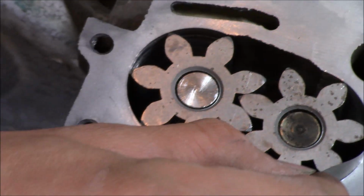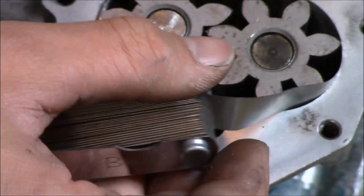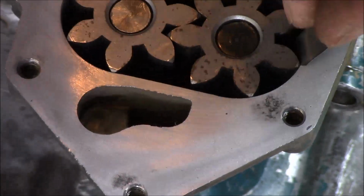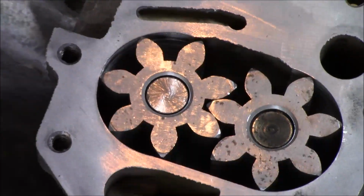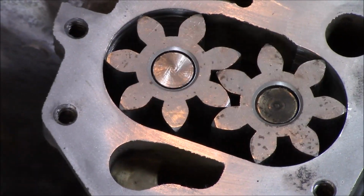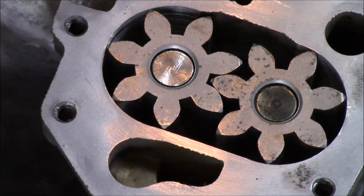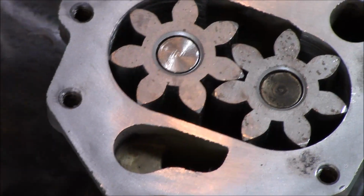Oh, get you back in the shot here. As tight as it can get, but we're in spec, so that's good. Like I said, with this actual housing and oil pump, I didn't really have any issues with any oil pressure problems. So now we're going to go ahead and let me bring you back over to the book.